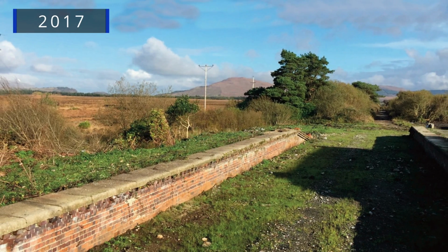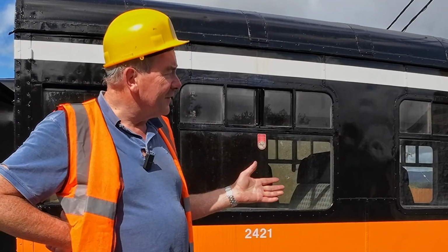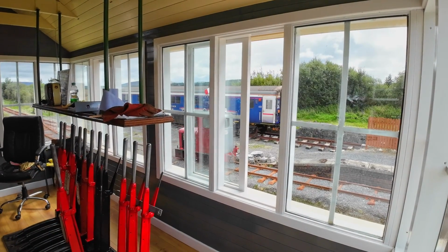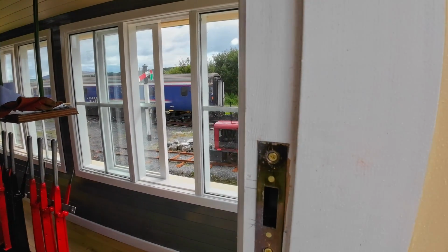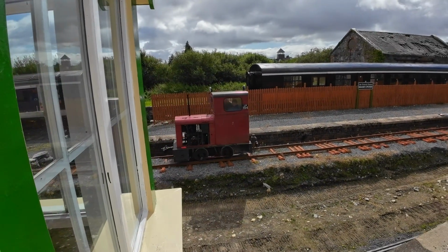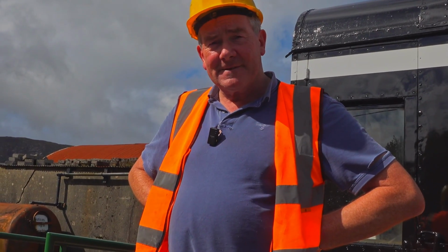We've been at it a long time now. COVID, of course, delayed us for years, but we do intend having a cafe bar here in the dining car, and we'll be offering initially train rides in our narrow gauge train, which we should be able to start very, very soon. Just keep an eye on our Facebook page and our website. But we are looking forward to the public coming to see us when we're open. And of course, at the end of the day, this is going to be an all-weather family visitor attraction here at the crossroads of Connemara at Maam Cross.